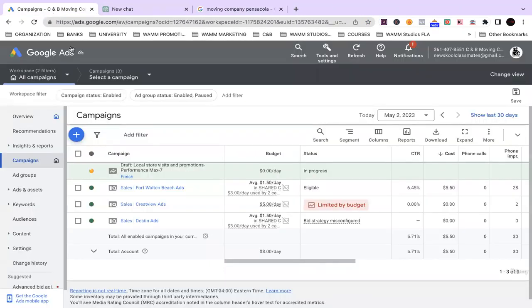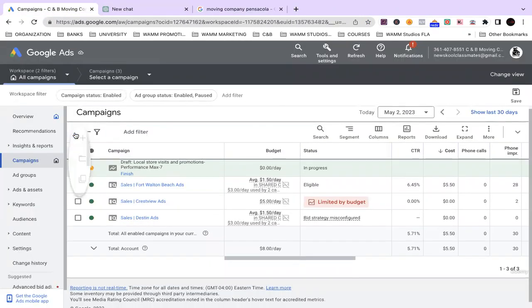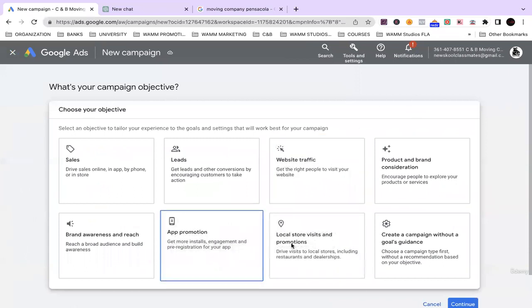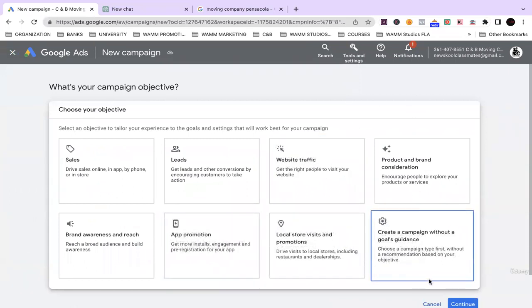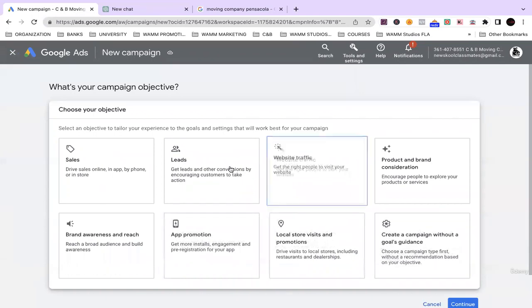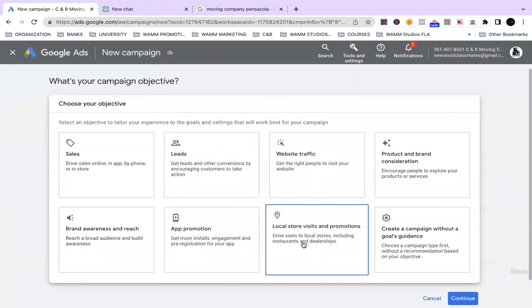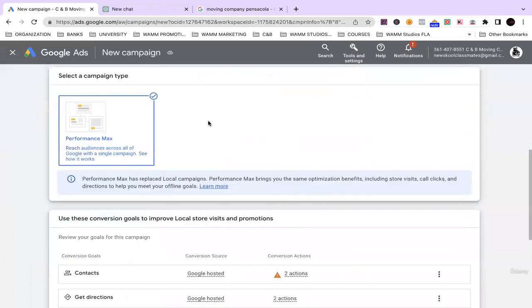All right. So without further ado, we're going to go back to campaign. All right. We should have it. We should know all about this by now, right? All right. And then we're going to go down and we're going to click on local store visits and promotions. All right, automatically it's going to select the Performance Max campaign.